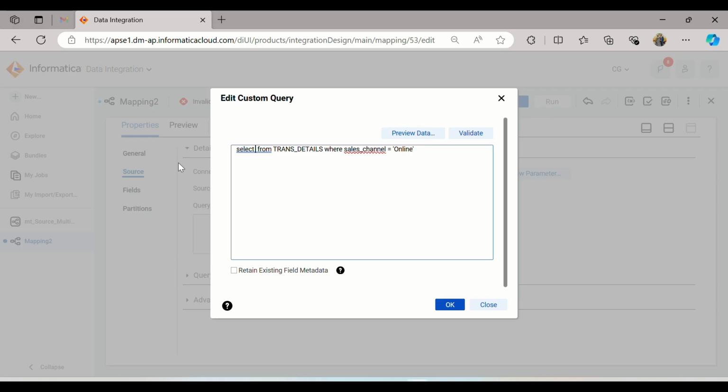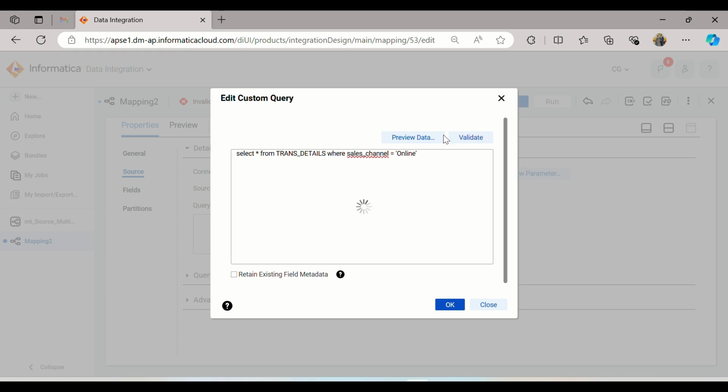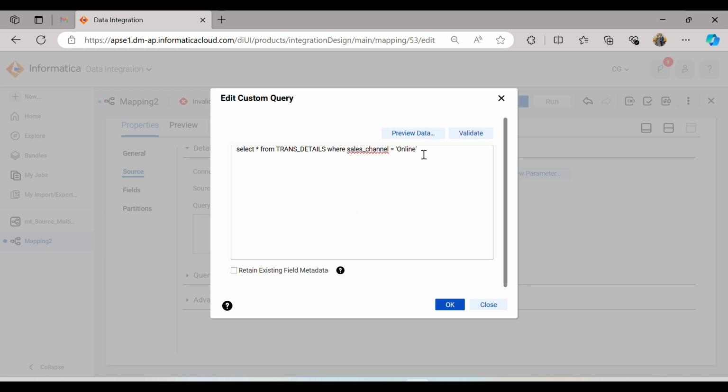If you don't mention the column names here, the performance will degrade while running the job. If you mention all the column names to fetch the data, then the performance will increase. If you want, you can review the data here itself.